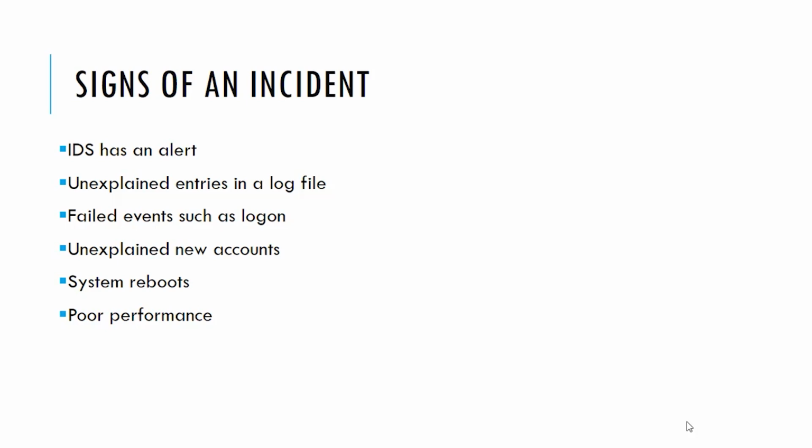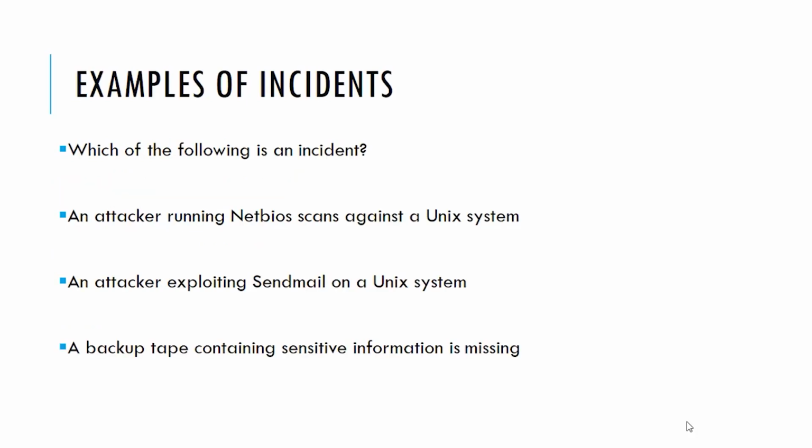The system reboots, if it is not due to a power failure, or due to a power failure that is repeated. We should take care of this sign and determine the cause and the effect to define the complete incident. Poor performance: the network is slow, the web server is heavy, the email accounts are not logging in easily. These are all signs of an incident, but could be due to normal reasons, so it is a normal event, not an incident, or could be due to an attack or malicious software, virus, worm, or malware. Then it can be defined as an incident.